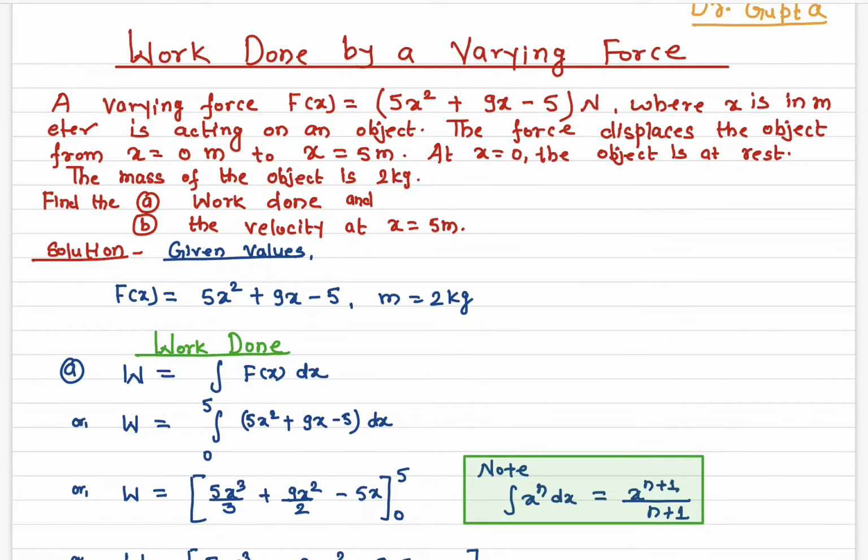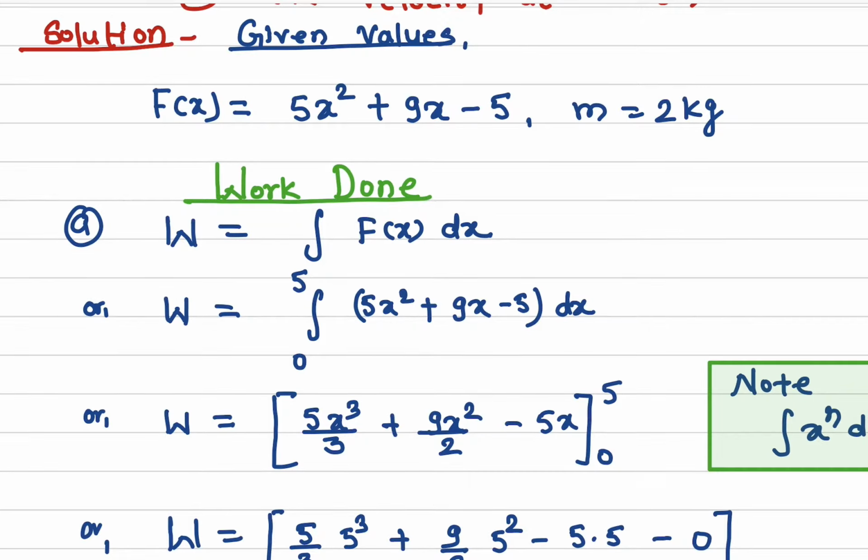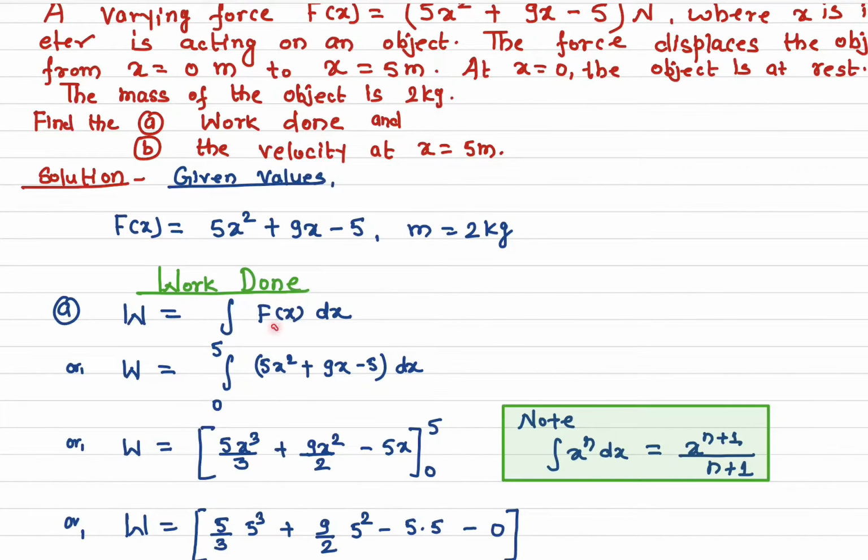When the force is changing, the amount of work done can be given by this formula, by integrating the force times the displacement. This is the instantaneous force, and that's the tiny displacement. Then if you integrate, that gives you the total amount of work done. Here I'm not using any cosine component or vector, simply because the force and the displacement are in the same direction, or we are talking about motion in one dimension.